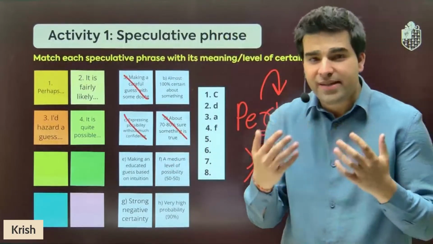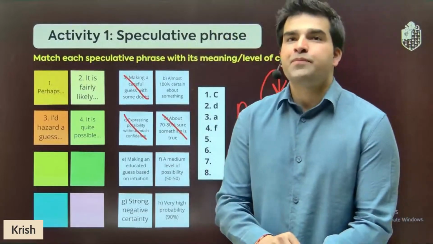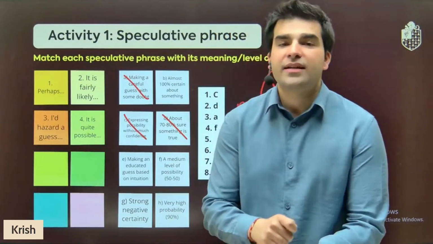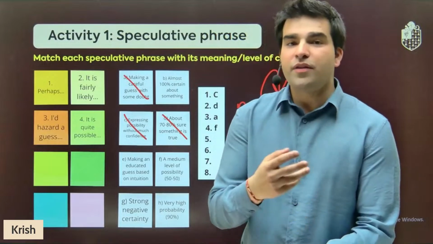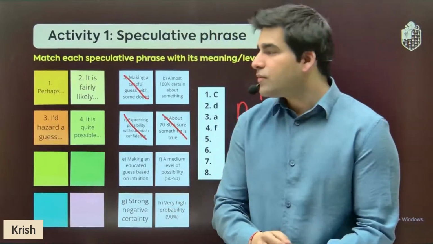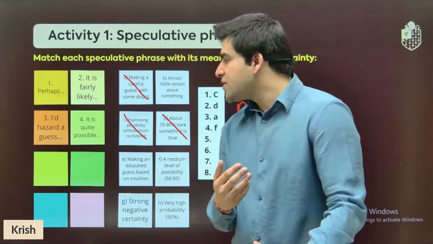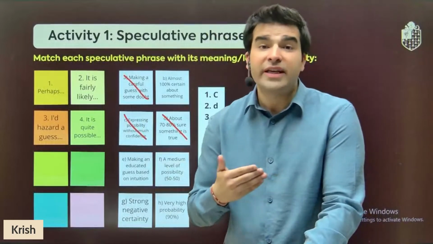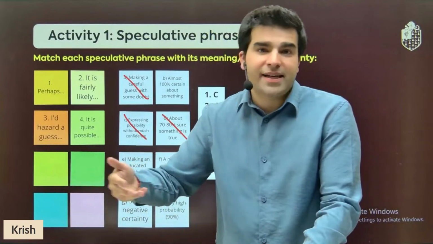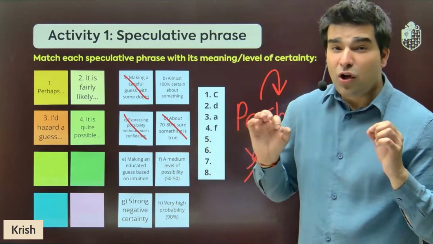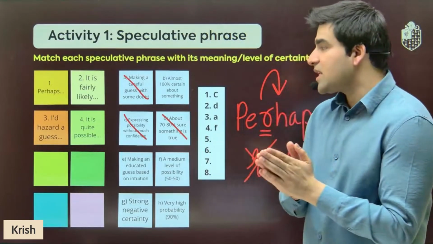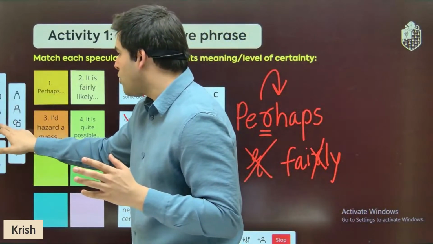It is quite possible. So for example, if an examiner asks you a difficult question related to politics, what do you think about the political scenario of your country? Do you think it'll improve or do you think it will deteriorate? So you start your sentence, it is a difficult question after all. So you say, it is quite possible that it'll continue to get better, etc., etc. So you're basically saying with a lot of careful thought that I don't want to sound sure in either case. So I'm saying it is quite possible.